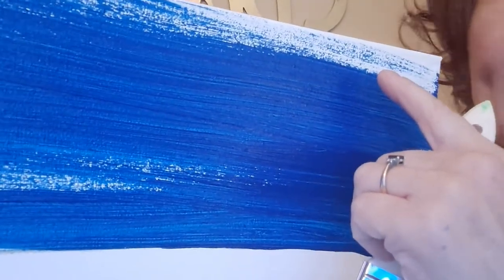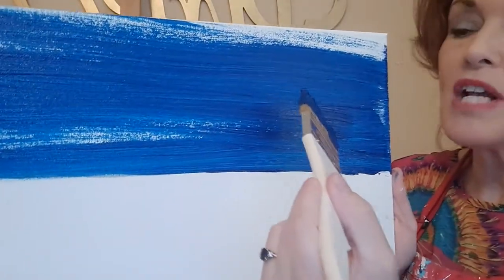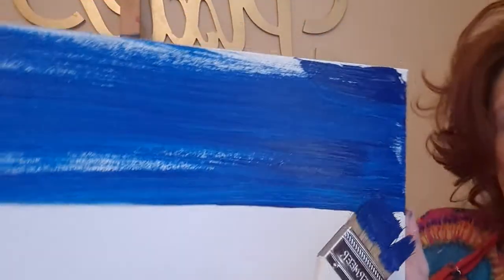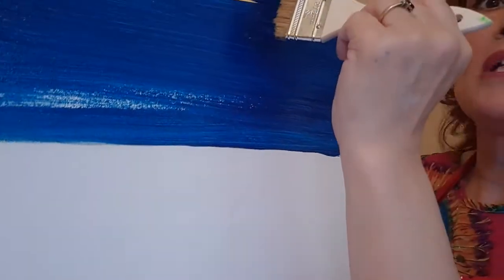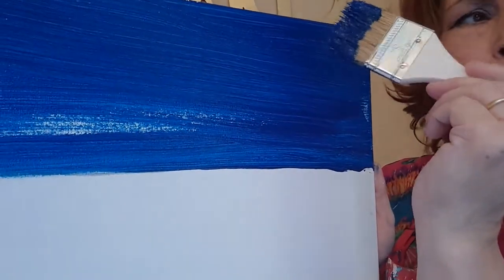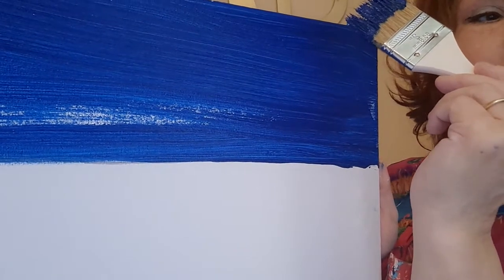More paint. Smush, smash, smush. Oh, still dry. Look at mine. Mine is all dry. How come? I need to get more paint from my cup. Where's my cup? Let me get it. Okay, I stabbed it and got a big goober on there. I don't care. I'm going to smash it where it's white. Should I put it where it's already blue? No. I'm going to find a spot that's all white. Oh, look how dark that is. And smash it and smash it and smash it. Oh, it's turning all blue all the way to the tippy top. The top of your sky is jealous. Is it all dry up there? Can you get another stab of paint and swoosh it up there too? Quinlan, did you paint the whole sky blue?